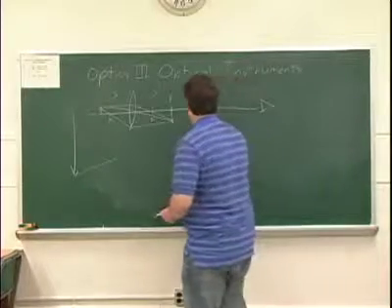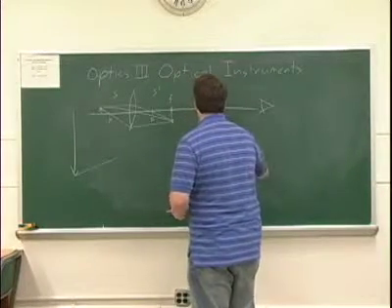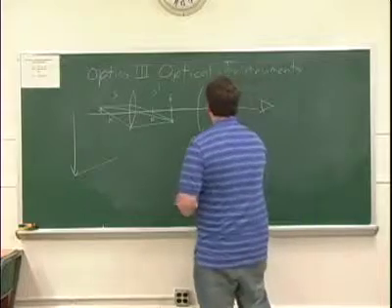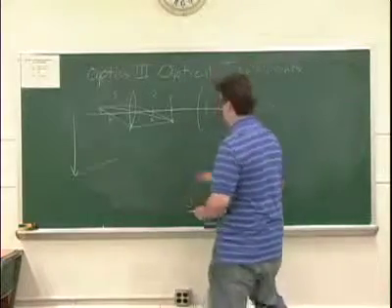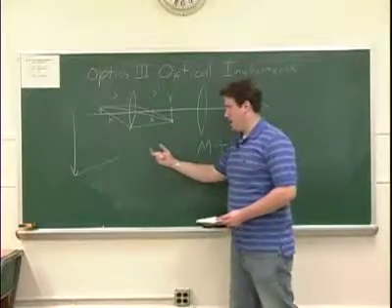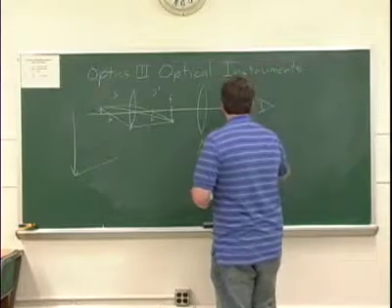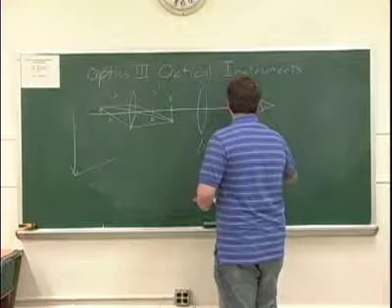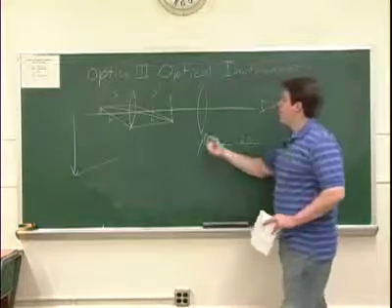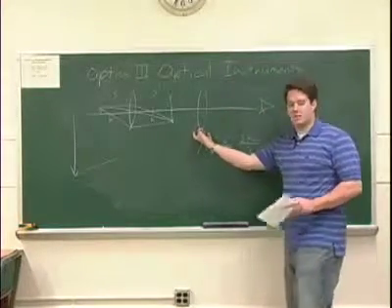This magnification can be expressed using two ratios. First, S prime over S to account for the magnification of the objective lens, and then 25 centimeters over F to account for the magnification of the eyepiece.